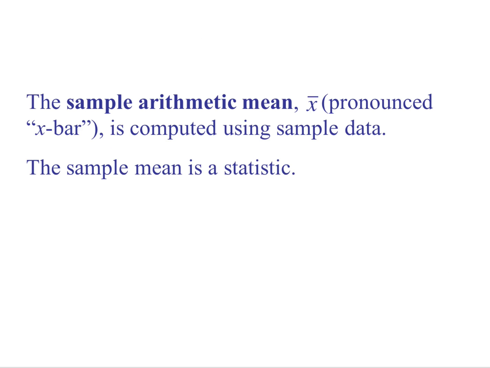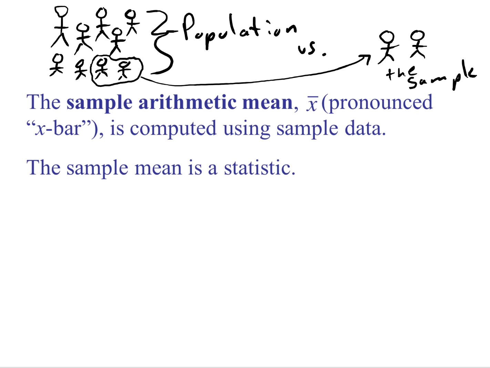So we've mentioned before in statistics there is a distinction between the population and the sample. The population being the large group of individuals we're interested in, and the sample being a subset of that large group. With the average or the mean, we're going to be interested in the mean of both of these groups. Sometimes we're going to be talking about the mean of everything we're interested in, and sometimes we're only going to be talking about the mean of this small group known as the sample.